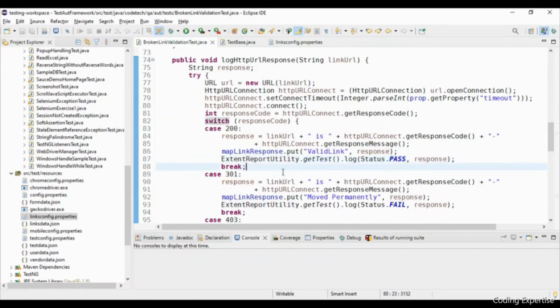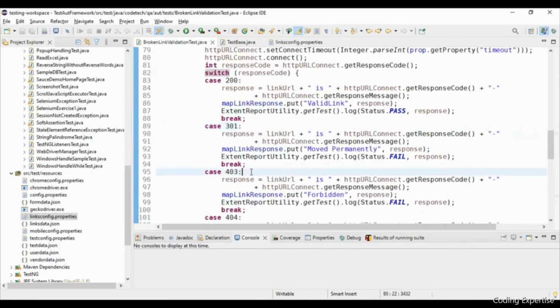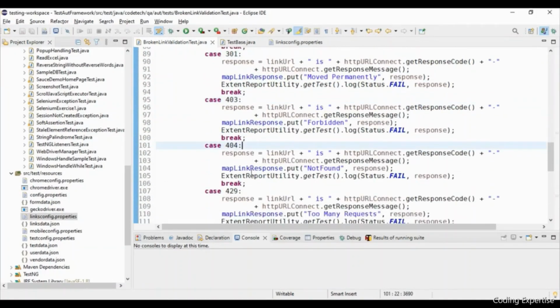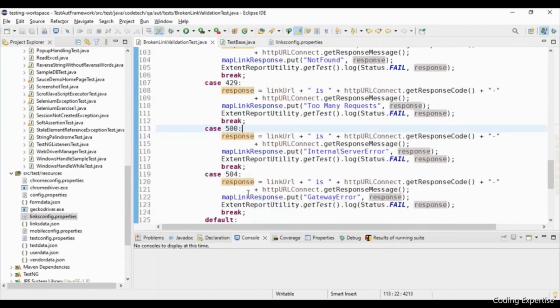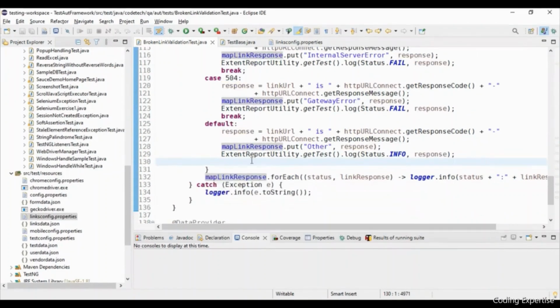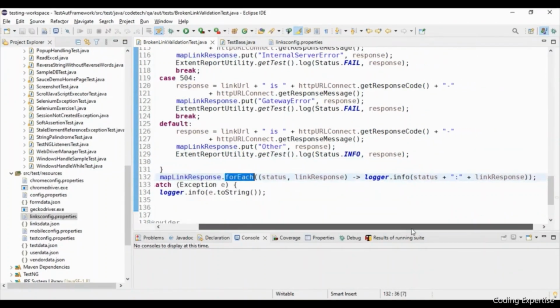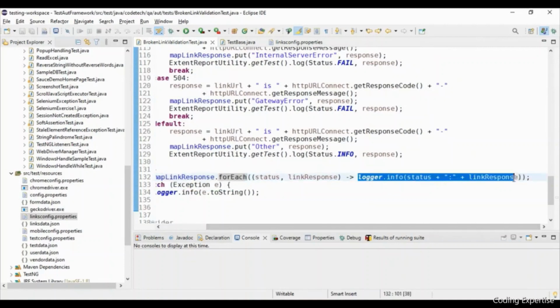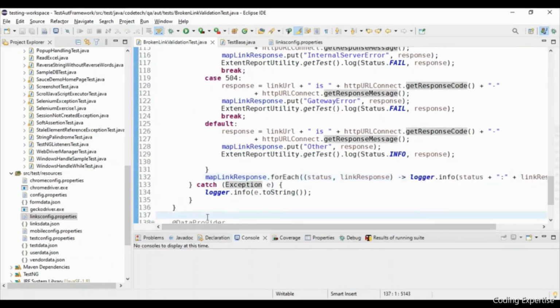Likewise, other response codes are checked with different combinations: 301, 403, 404, 429, 500, 504. Finally, we are iterating over the hash map response using for each, and we are logging the response for each link. If there are any exceptions, they will be caught inside the catch block.